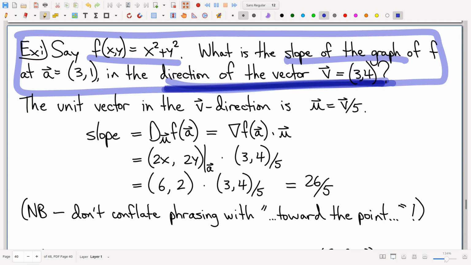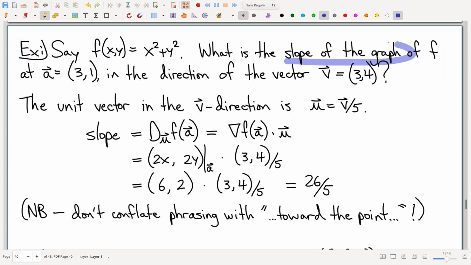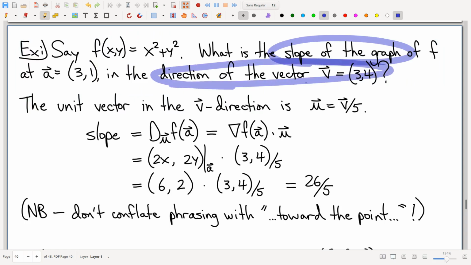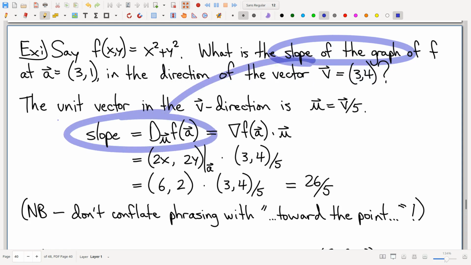But this is the perfect situation to bring up directional derivatives. Again, a directional derivative is morally, think partial derivative, but in a non-axis direction. Exactly what we have here, right? I want what would have normally been computed with a partial derivative, but I want it in a different direction, and so the answer is a directional derivative. Everybody okay?